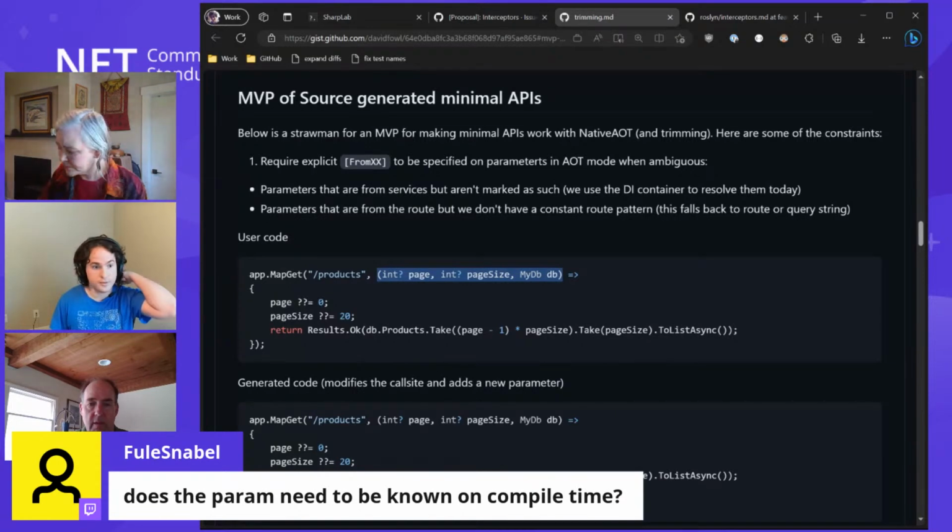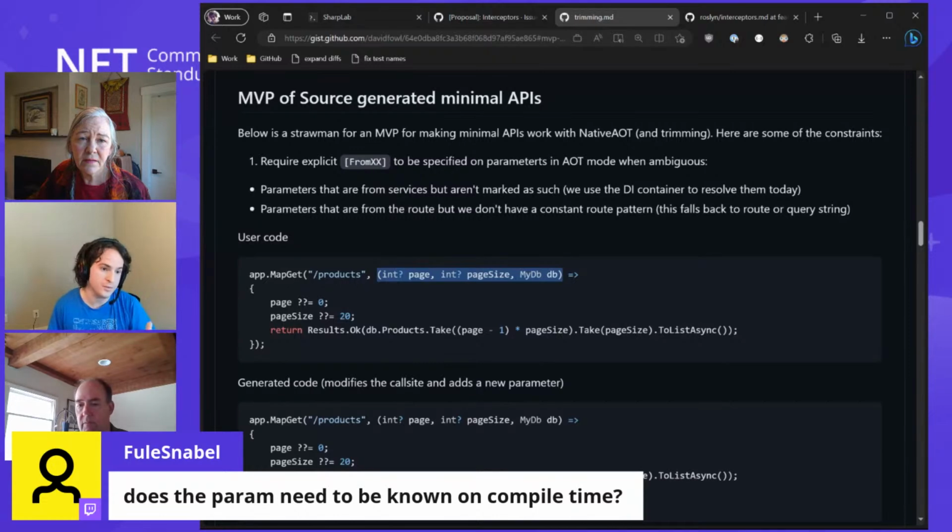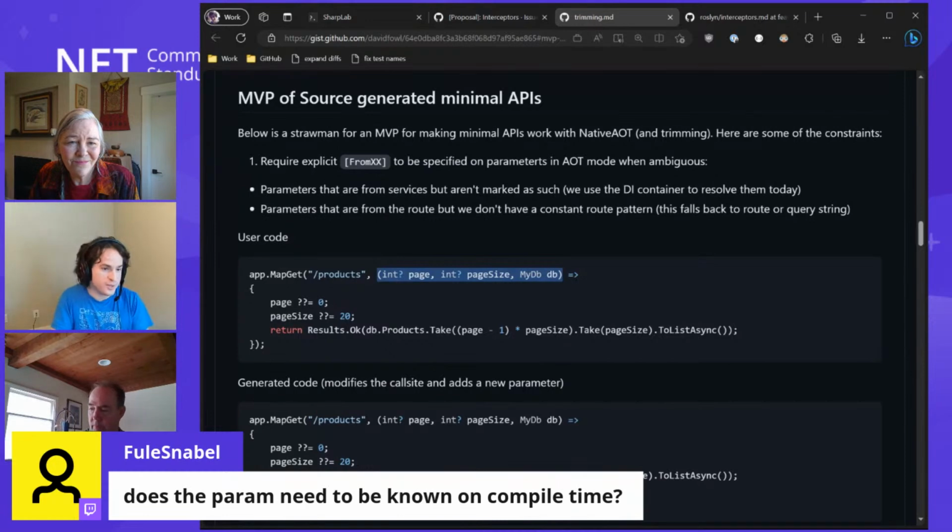I think we probably wouldn't do interception here if the argument were not simply a lambda expression or a usage of a method group, for example, right? Something that we can directly link back to, like, okay, here are the parameter names, here's how we get everything out of the query string, and so on, right? And same with Regex, right? If you used a non-constant pattern, we would fall back to the non-specialized implementation. That's how we're somewhat inclined to see this: when we can specialize for you and make it nicer because you're passing certain constants, then we do so. And if we can't, then we fall back to a non-specialized general path.